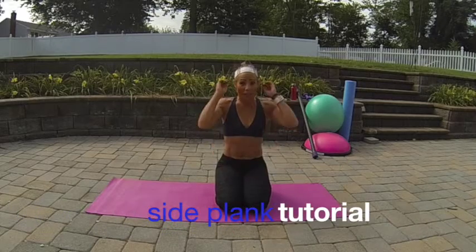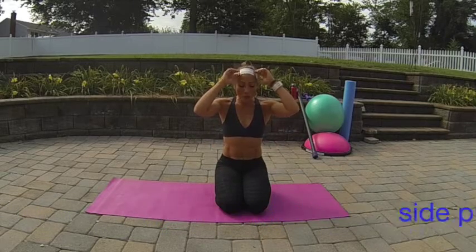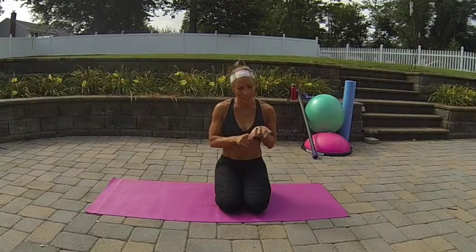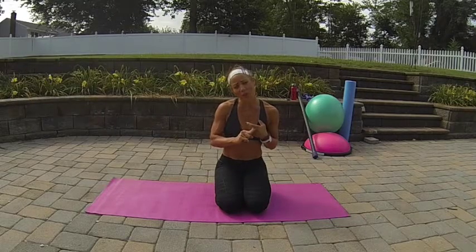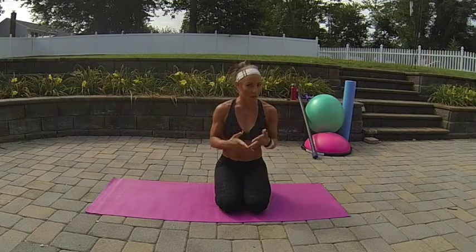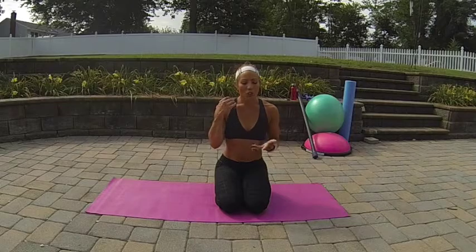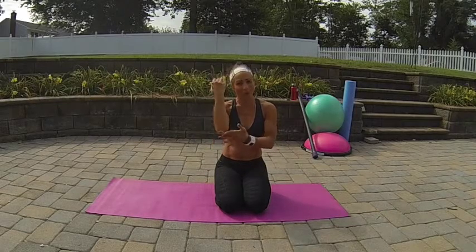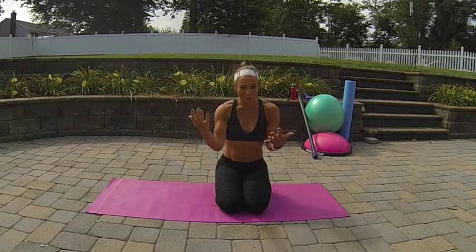This is a side plank tutorial. I've shown before side plank with the legs on the Bosu and an elevated side plank. And I did show a side plank modification, but I haven't talked about how to get into a good side plank. I know a lot of people complain with plank on the forearm about pain in the elbow. How can you avoid that?